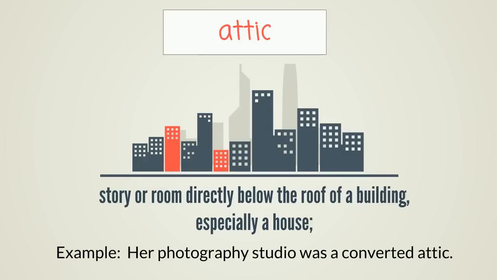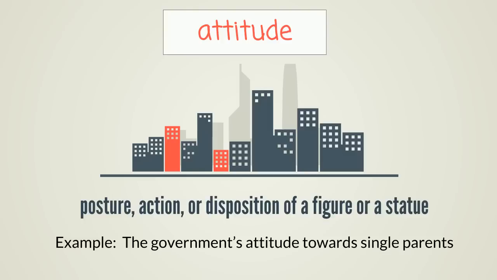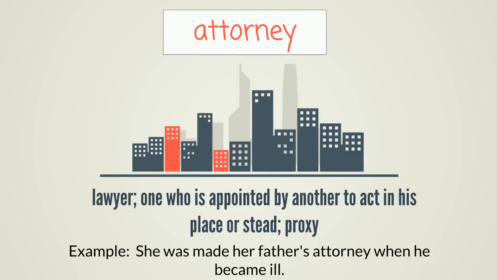Attic. Story or room directly below the roof of a building, especially a house. Example, her photography studio was a converted attic. Attitude. Posture, action, or disposition of a figure or a statue. Example, the government's attitude towards single parents. Attorney. Lawyer, one who is appointed by another to act in his place or stead, proxy. Example, she was made her father's attorney when he became ill.